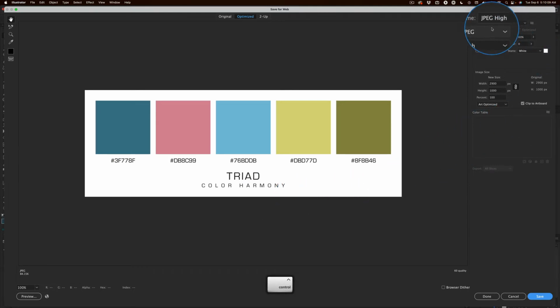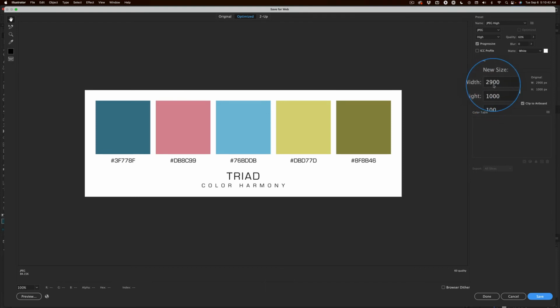And here, I want this to say JPEG High. Now, I collected those fall concert posters, and there were PNGs in there, there were GIFs in there, misnamed JPEGs, which tells me you're using a different export function of Illustrator. And yes, they may seem easier to use, but there are reasons for you to use this. Most importantly, as we can see, the width and height, and we can change things here if we need to.